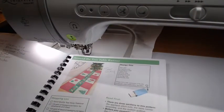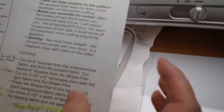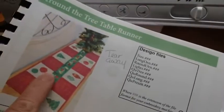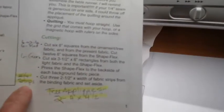And then I cut these out. It gives you the cutting instructions on the bottom of the first page here. So you need to cut 6-inch squares of the white and the red. The white and the red ones were 6 inches. And then the green that goes down the center here, I think it's 3.5 by 6, so they finish 3 by 5.5. The blocks all finish up about 5.5. The only change that I made was she says to cut 3 2.5-inch strips for the binding, and I prefer 2 1/4, so you can cut either 2 1/4 or 2.5. So mine are all 2 1/4-inch strips.